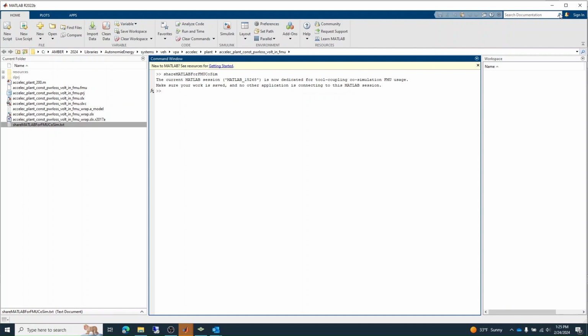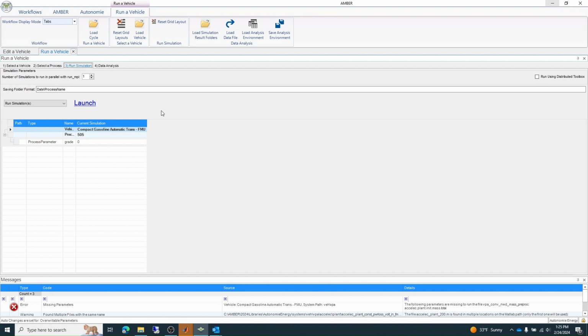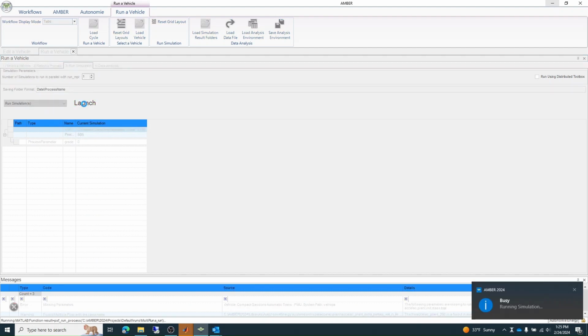So with that version still open, we'll click launch. And it will build the diagram and it will run the simulation. At the same time, we should see the co-simulation window open.